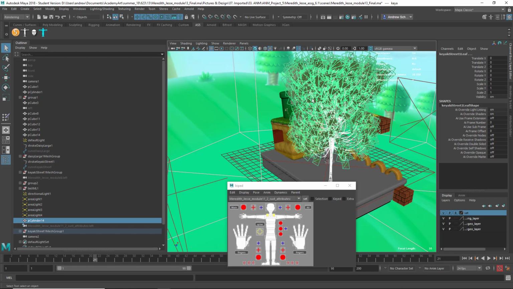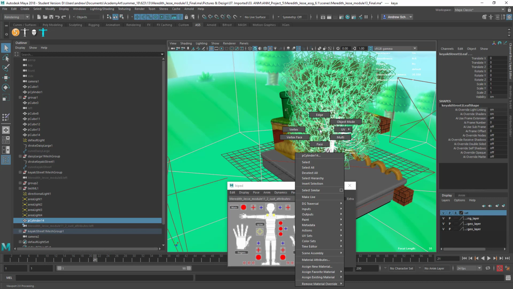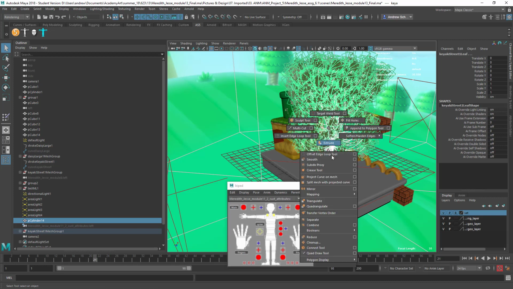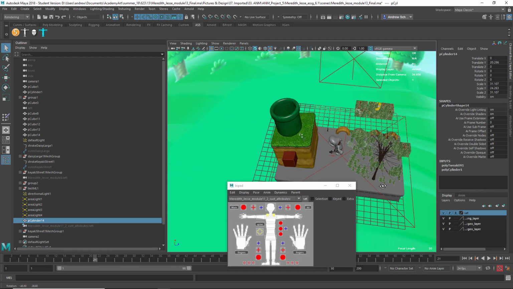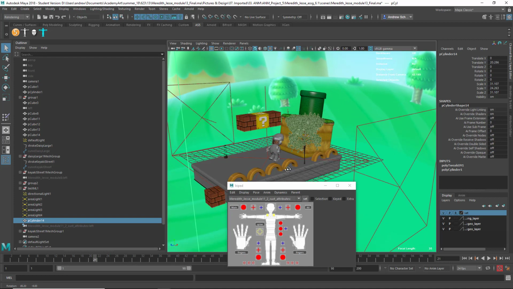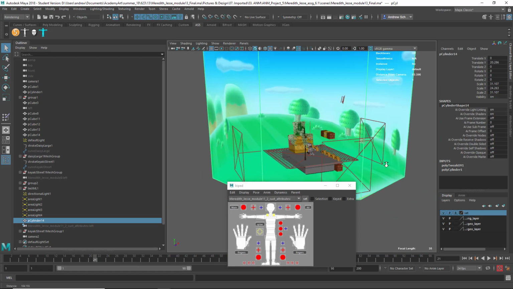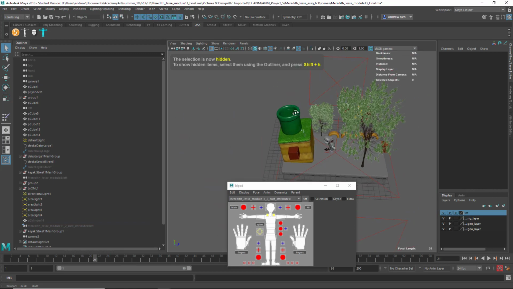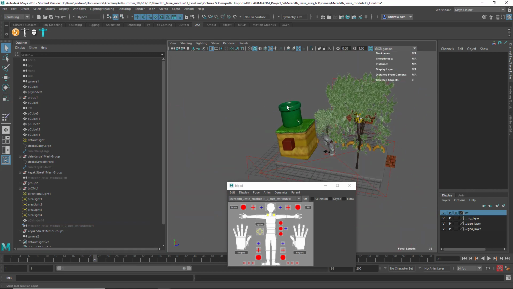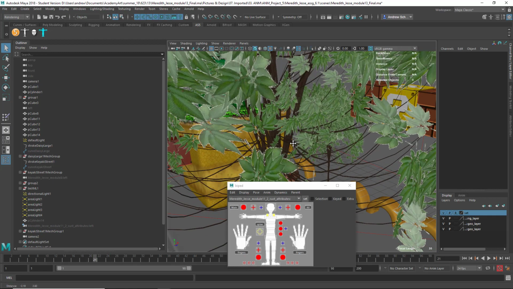What about polygon shift right mouse click toggle back face culling? Is that no? Wow, I have never seen anything like this before. Maybe it's because of the yeah, as soon as you hide that, it's back to normal. That is fascinating.